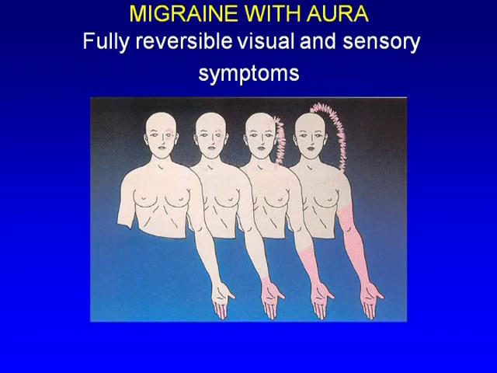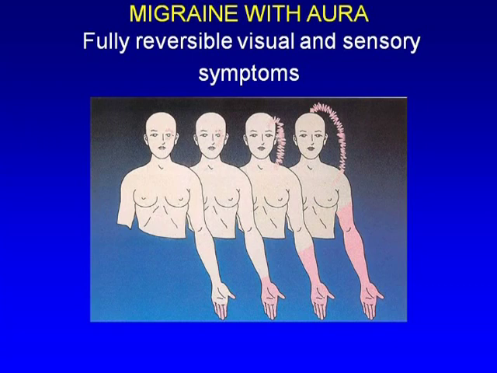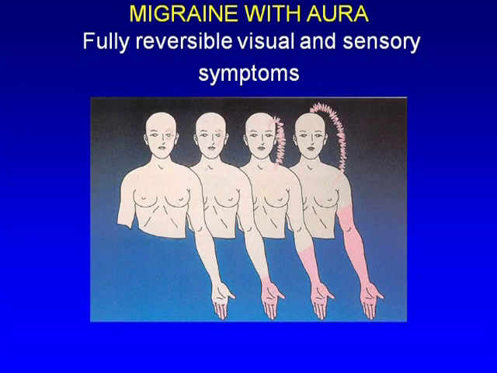This slide shows the classical development of sensory aura — it starts in the fingers and slowly goes up the whole arm. In a TIA or stroke, the whole arm is involved simultaneously; here we call it marching symptoms. This has major clinical implications: a female patient with migraine with aura who uses oral contraceptive pills and smokes has a three-times increased stroke risk compared to the general population. You must document in the chart that you counseled the patient about smoking cessation and consulted gynecology about oral contraceptives. This comes up on boards.